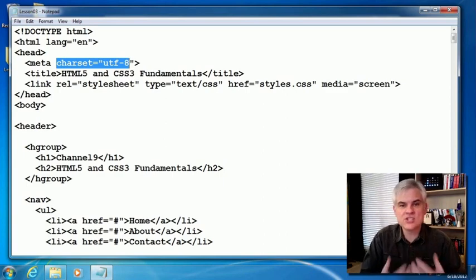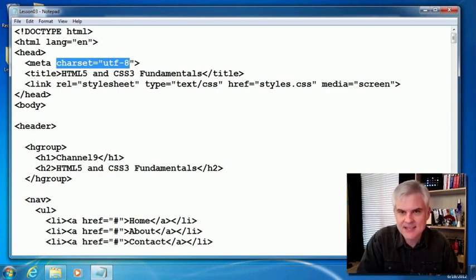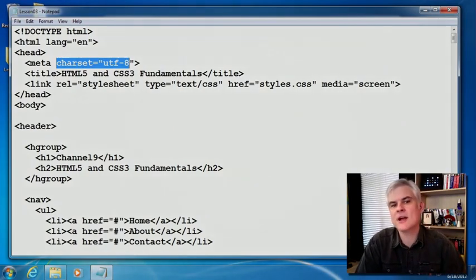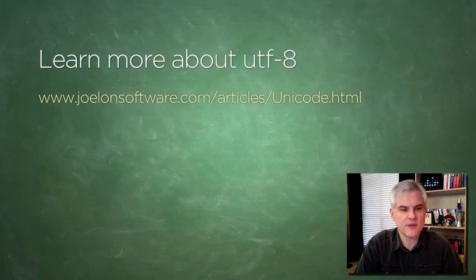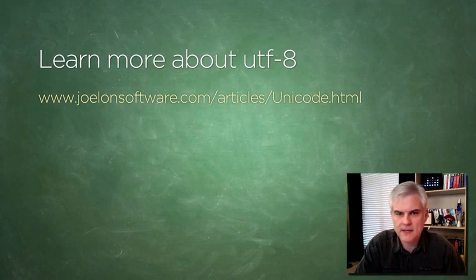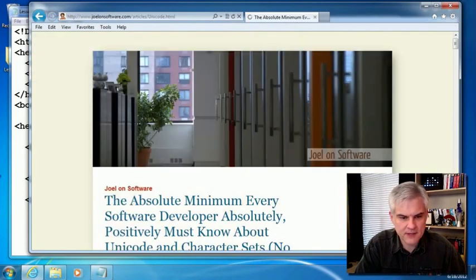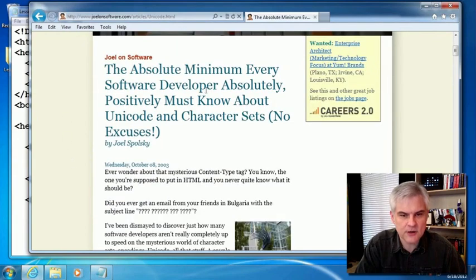So then what is the char set and why is it set to UTF-8? And what context does that give to our HTML document in this specific case? Well, unfortunately, this is a pretty complicated topic. Again, I'm tempted to go off into a really detailed explanation because I find it fascinating personally. But let me merely direct you to this article for more information. It was written by the owner of a company called Fog Creek Software. And his name is Joel Spolsky, and he wrote an article called The Absolute Minimum Every Software Developer Absolutely, Positively Must Know About Unicode and Char Sets.